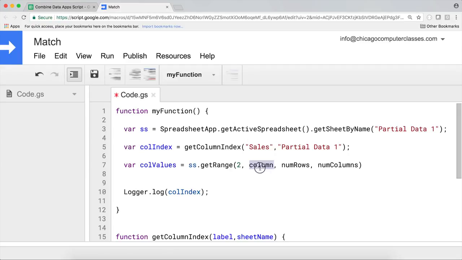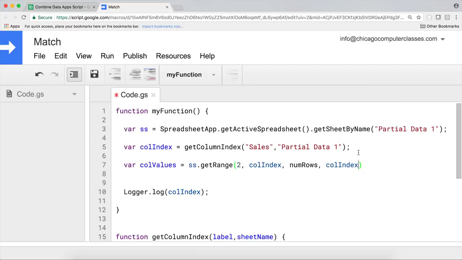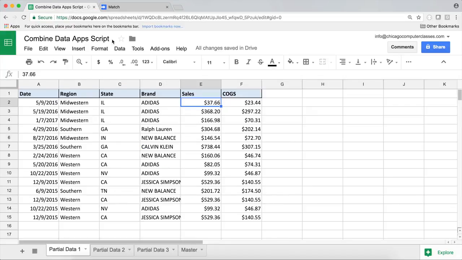That's our col index. And the number of rows, we'll do it in a second, but the column for the rest of the sales is going to be the same thing, col index. So the only thing we're missing here is this number of rows, and that we're going to find by basically finding out how many things we have in this particular spreadsheet.